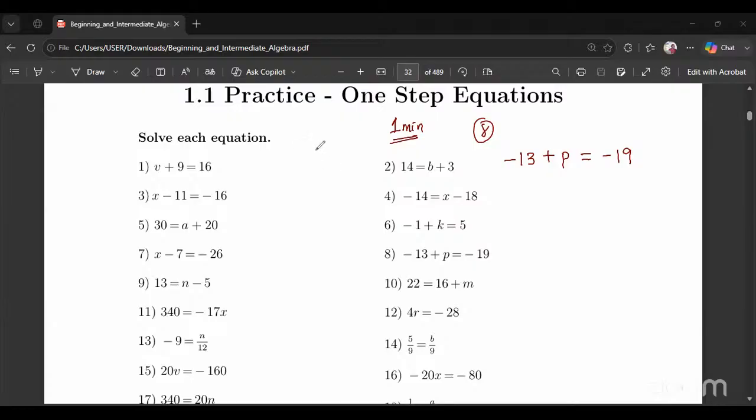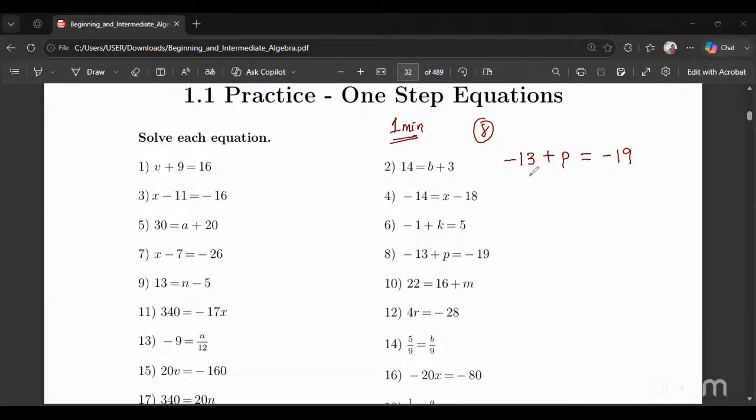All right, it's about time you stop solving. Now we're going to do the solution together. So we have question 8. It says negative 13 plus p is equal to negative 19. So in this problem, we want to find the value of p that satisfies this given equation. Like you already know, if you've been following us from the very beginning of the class, we cannot add p to negative 13. It's not possible. We cannot add both of them together. They are different terms, right? So you really want to collect like terms.